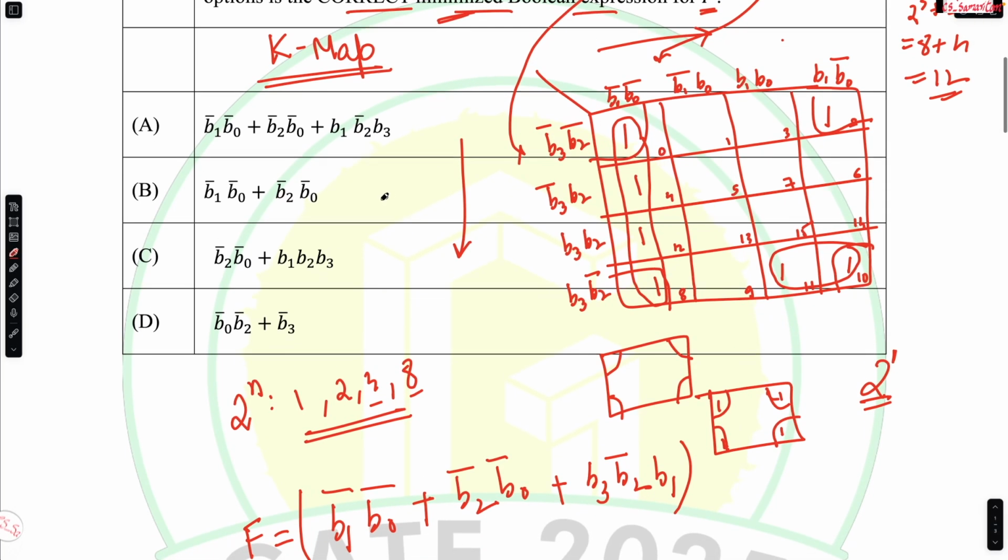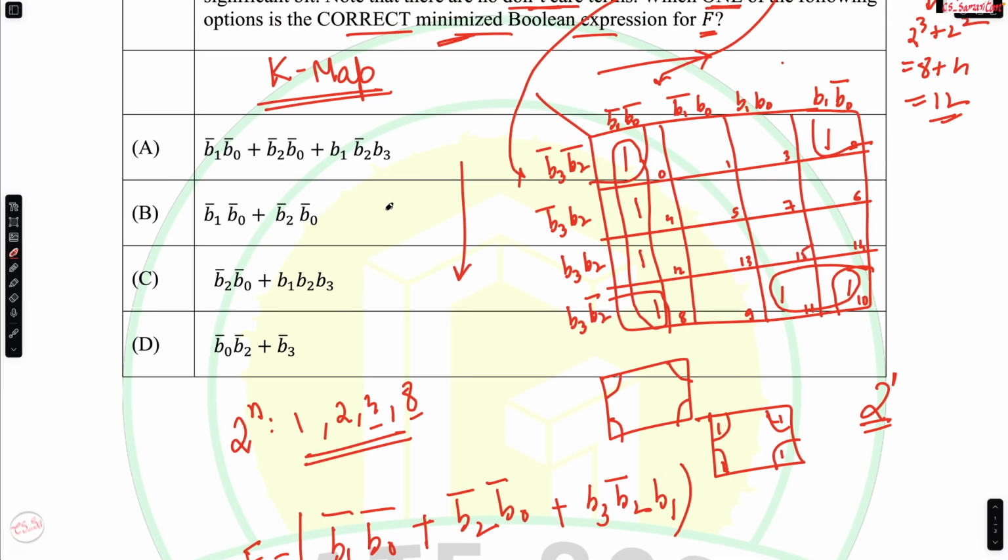You can follow any video on YouTube. If you have already done K-map, then I do hope that this particular video gave you a revision on that or you learned something. But if you have not done K-map at all, be mindful. This is a very important concept for GATE. Go through a video or two and then learn this concept, right?